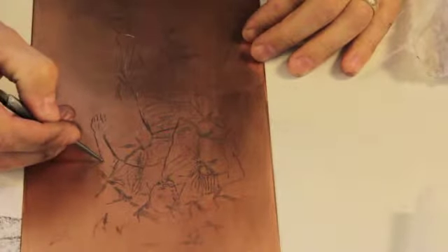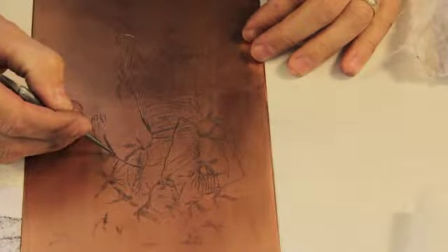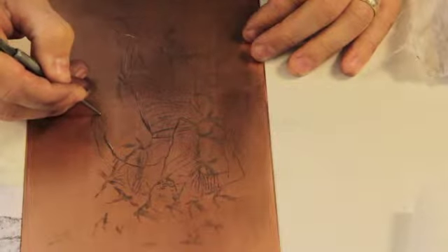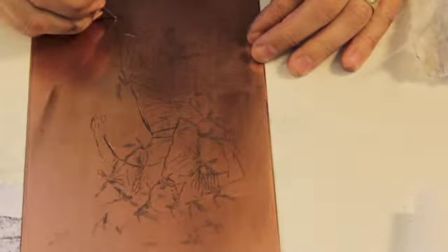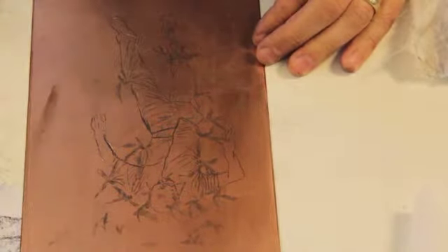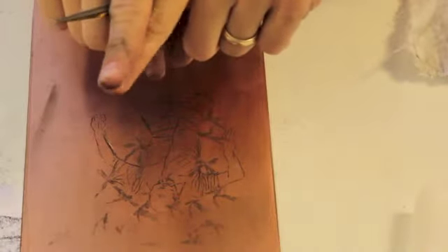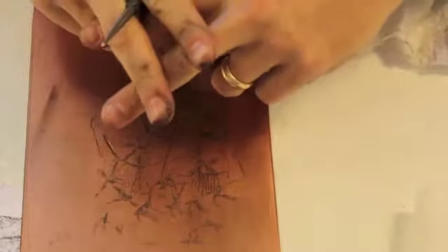I try to make thicker, bigger marks where I want a really thick line, and then let up a little bit and maybe even leave some empty spaces for places where I don't want a big line. Just like in an ink drawing where you want thick and thin line variation, etching is much the same — you want mark variation. If you want to crosshatch, it's just like drawing with a pen and ink. You have to be careful that you don't put your marks too close together. If your hatch marks are touching, as the acid bites in it's going to break down that little bridge of wax and turn it into one giant crevasse. Make sure you have a little space in between each of your hatch lines.